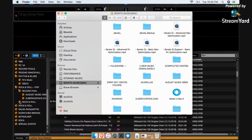So if I was to transfer the music over to the hard drive on this laptop, then I will also need to copy my crates. If I don't copy my crates, it won't load up right. That's the problem that people have: they don't transfer the crates, and they move stuff out of one folder and put it into another without telling Serato that it's been moved. Usually in Serato, if you put something in the right crate, you should never have to move it outside of Serato.